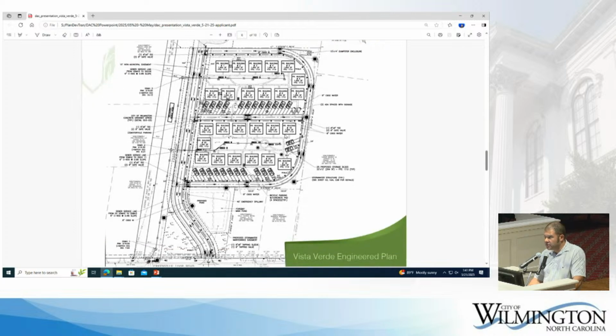It's small, so if I need to zoom in to illustrate anything in greater detail, please let me know. The bottom of this plan is Greenville Loop Road. We have an entry that veers westward, straightens out, and then we have some drive aisles that come off of that, allowing access in a loop pattern to the various home sites and ultimately parking in garages.